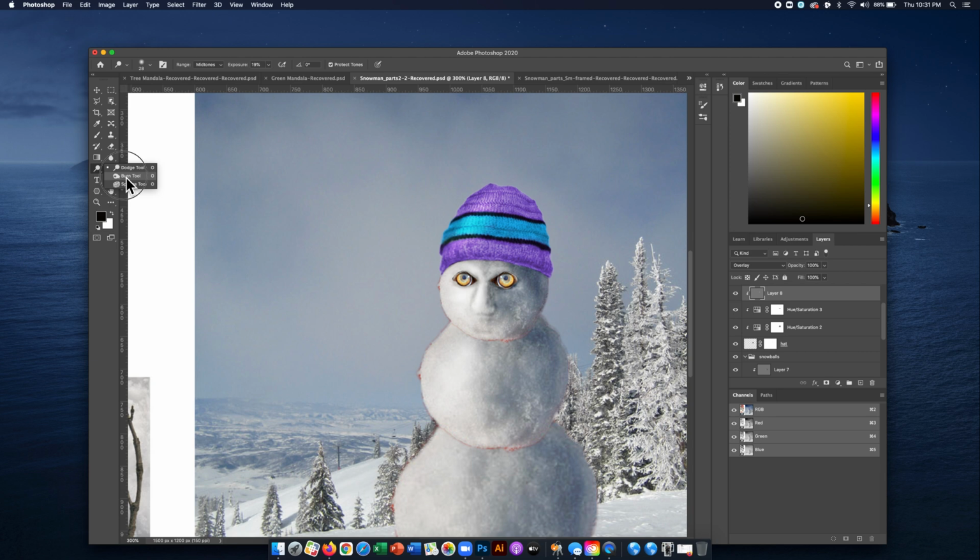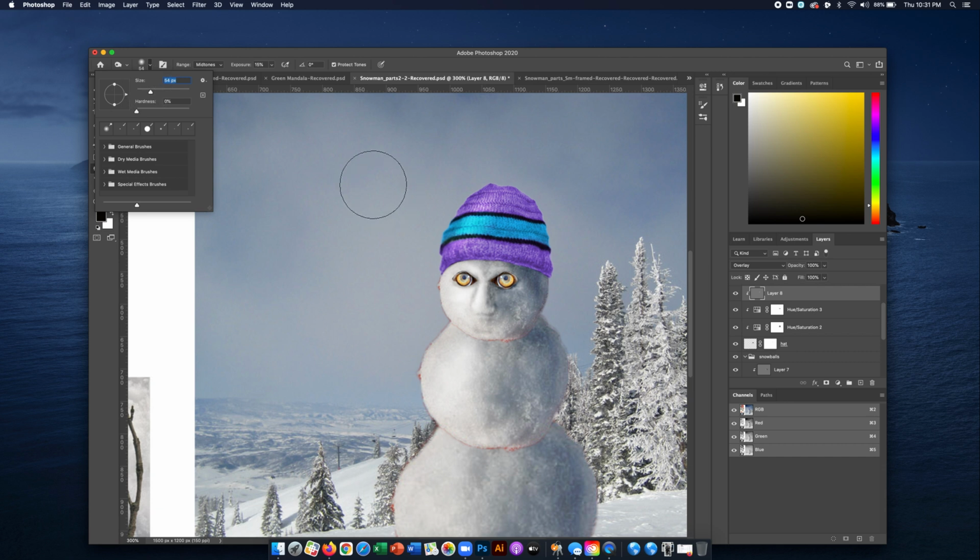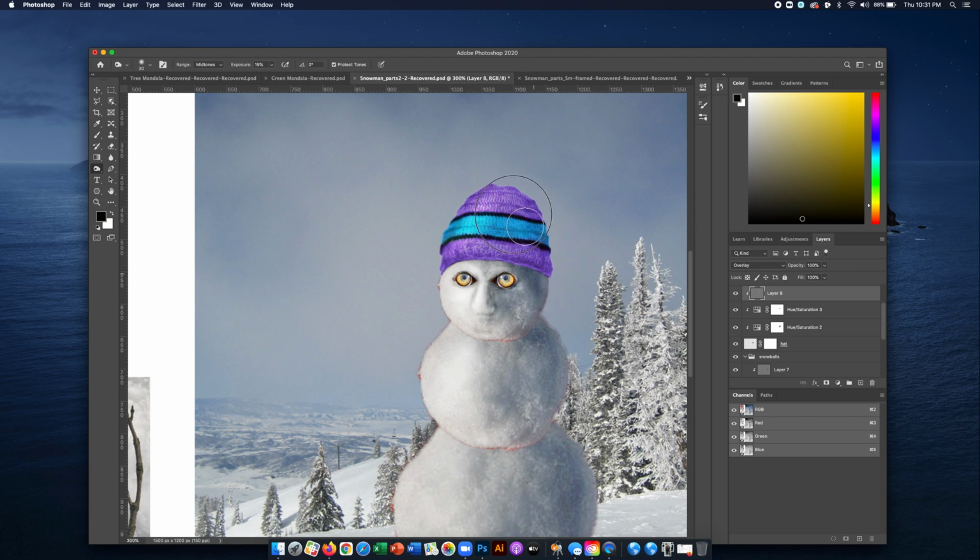But then I'm going to use the dodge tool. I'm sorry, that was the dodge tool. I'm going to use the burn tool to darken the other side a bit. My brush a little bigger. So something like that. So to see it without it, boom, with it, there you go. Okay, I've already done that on some of the snowballs to give a little shading there. It's the same process. So there you have that.